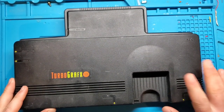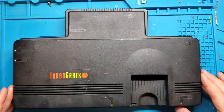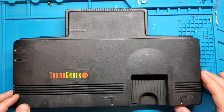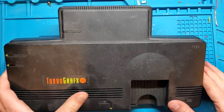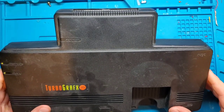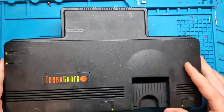So in 89, this came out at the same time. Also, the Sega Genesis came out, and then shortly after, the Super Nintendo. So this really got lost in all the noise. Honestly, I don't know anyone that had one of these growing up as a kid. So it's a pretty unique system here.